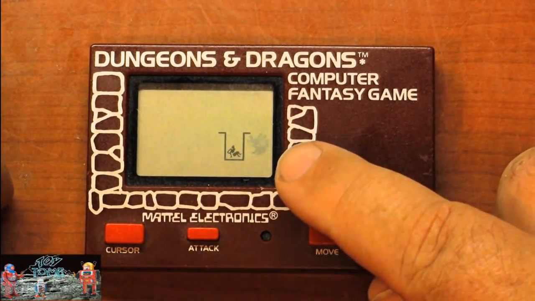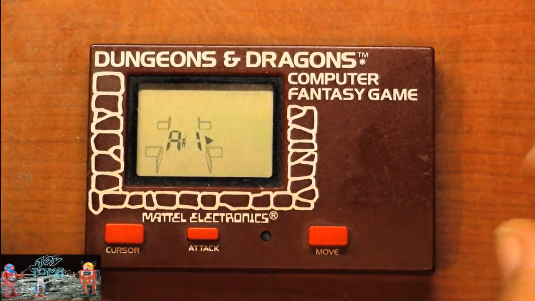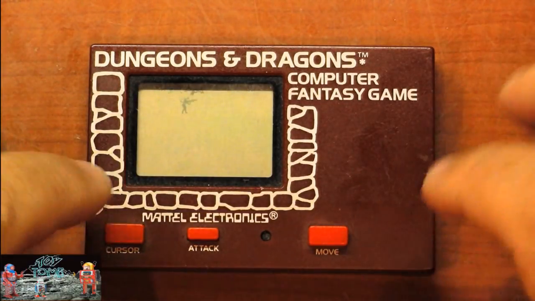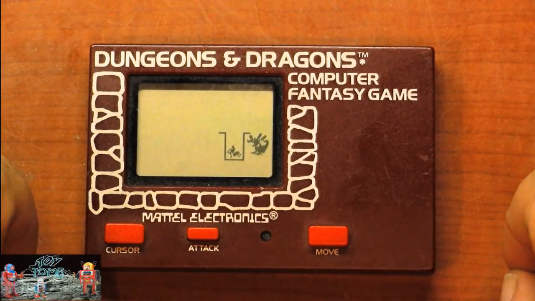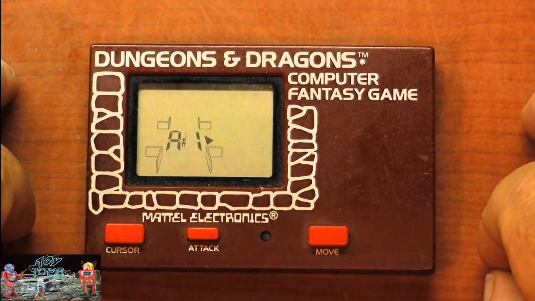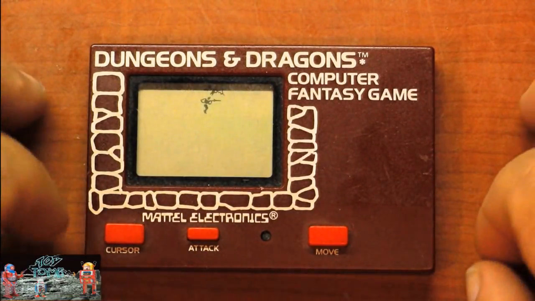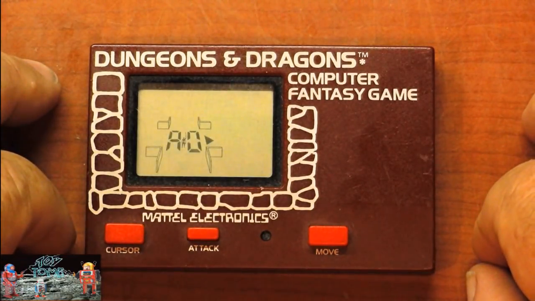Oh, there's the dragon right there. I've not really won this game too many times. I think, if I remember correctly, I maybe beat it a handful of times since I've ever owned it. But it is a very challenging game to try to go through this little maze to find the dragon. It does help to use graph paper, I've found in the past, but the mazes are different. They kind of randomly generate every once in a while from what I've seen. But it does help a little bit to know where you've been roaming around the maze. So it's kind of cool.